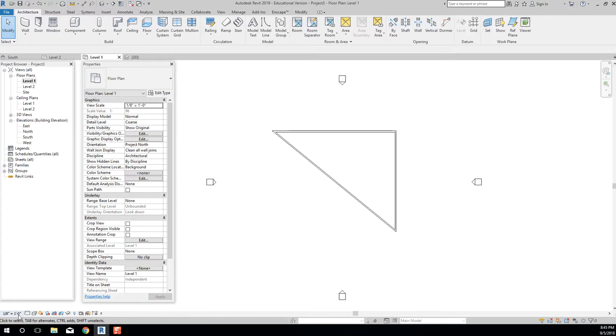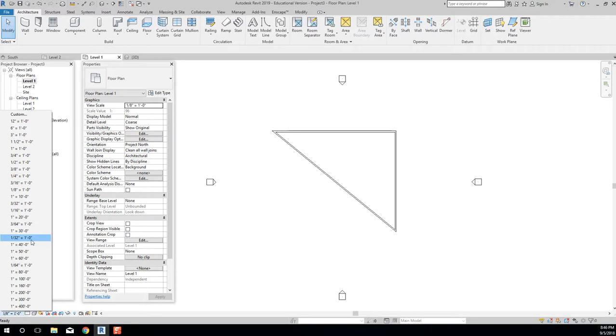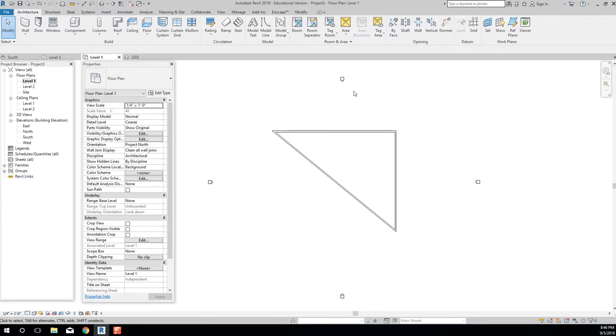I can change the view scale from here, right? In AutoCAD, it's super cumbersome. If I want to change the scale of a drawing, I have to reset my annotation scale, make sure that my annotation is in the right spot, all that good stuff, kind of a pain in the neck. When I change the scale in Revit, I just click here and I can change the scale. Let's make it 1/4 of an inch. Done. Did you notice how wonderfully my little annotations just scaled by themselves without having to be asked? I just love it, right? So we can change our scale at any time and it's really nice.